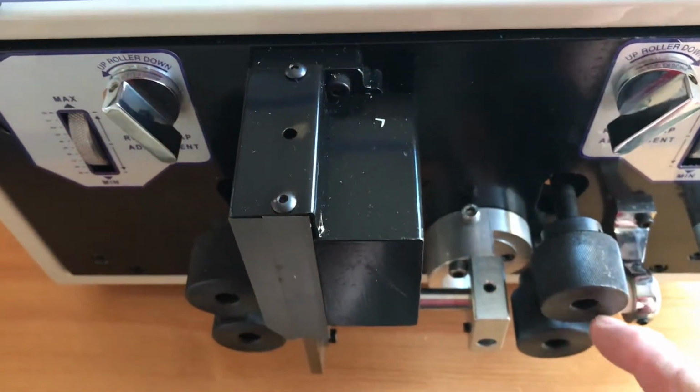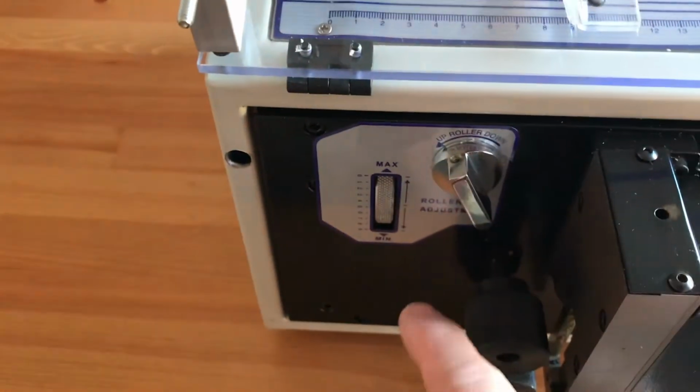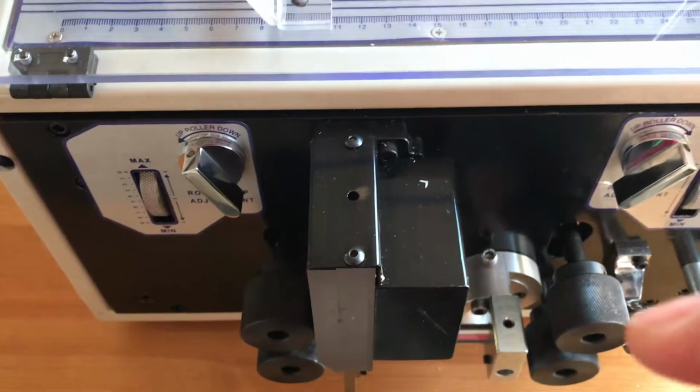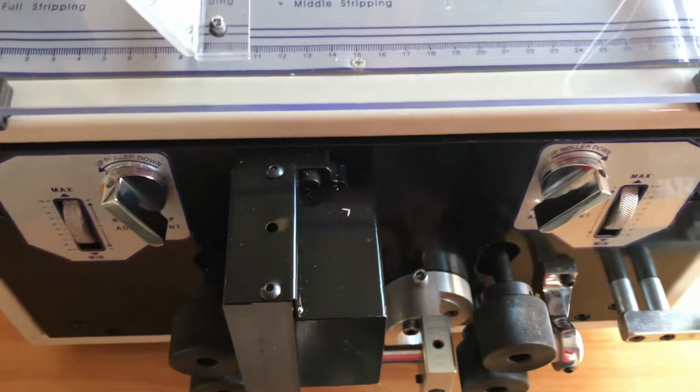The actual spacing of the pinch rollers is set on this thumb wheel here, and there's another one over here for the other pinch roller. So you open and close the gap between the pinch rollers by this.